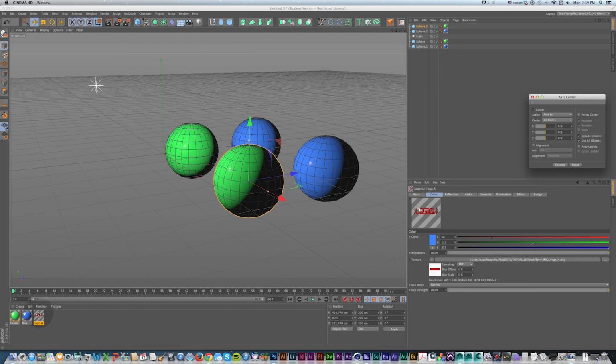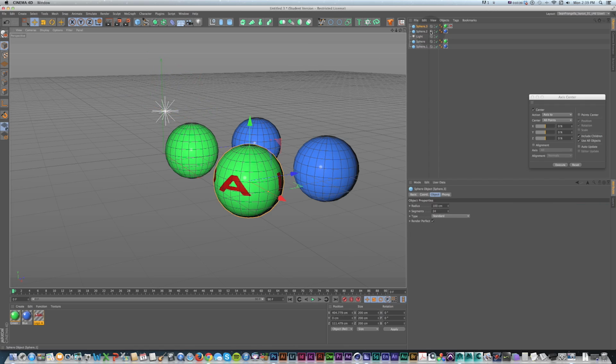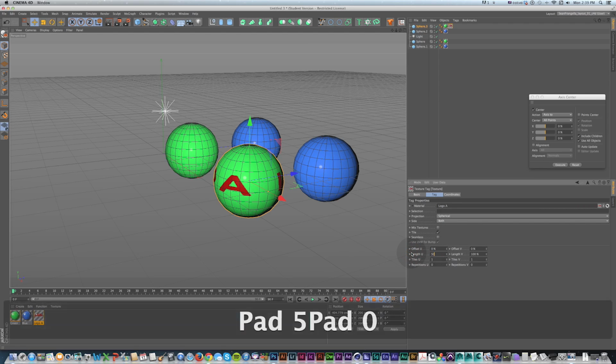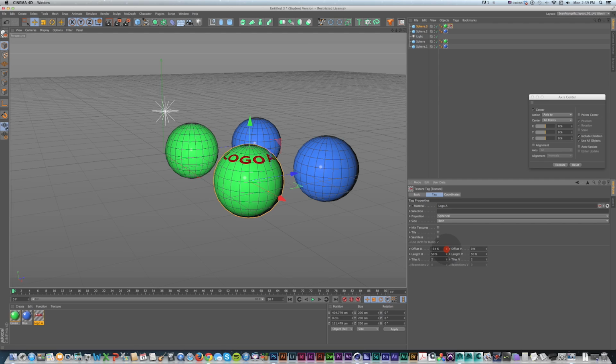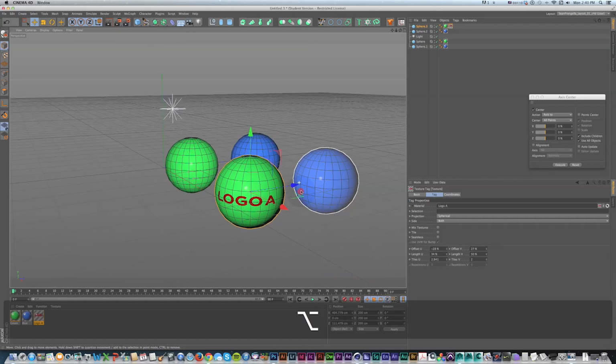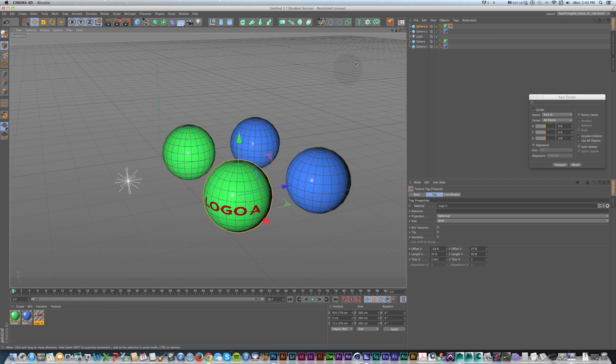And then if I drag this onto any of these spheres, it's going to add it as a second texture, and you can see it doesn't line up how I would have it in my mind by default. So what I have to do is change the tag properties, and I can change it to spherical if I want, and take off tiling, get it down, I'll just type in numbers, to the location and size that I want. So it's still too big, kind of scale it down and offset it with UV offsets, and then just move it down. And the point being that to get it lined up exactly where I want it on this sphere, it took a little bit of work to do that. And that's not in the texture, that's in the tag.